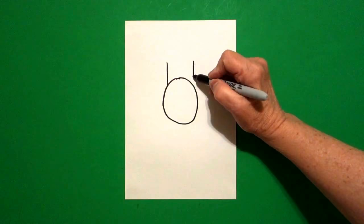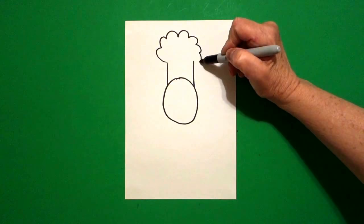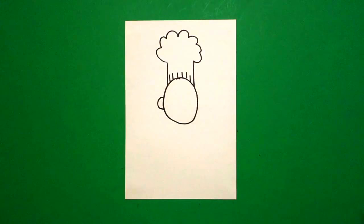I come back to the left and I draw a curve line, curve line, curve line. Keep going. Connect. Right here at the bottom, I'm going to put straight lines going all the way across. I'm going to come over here on the left and draw a curve line out, curve line in, connect. And on the right, I'm going to draw a curve line out, curve line in, connect.